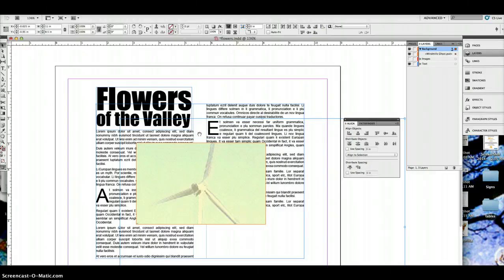Then grab your selection tool again. Then go ahead and click on the graphic. The orange graphic frame appears because we have the selection tool now. Click and drag the top left selection handle of the graphic so that it aligns with the top left corner of the document.